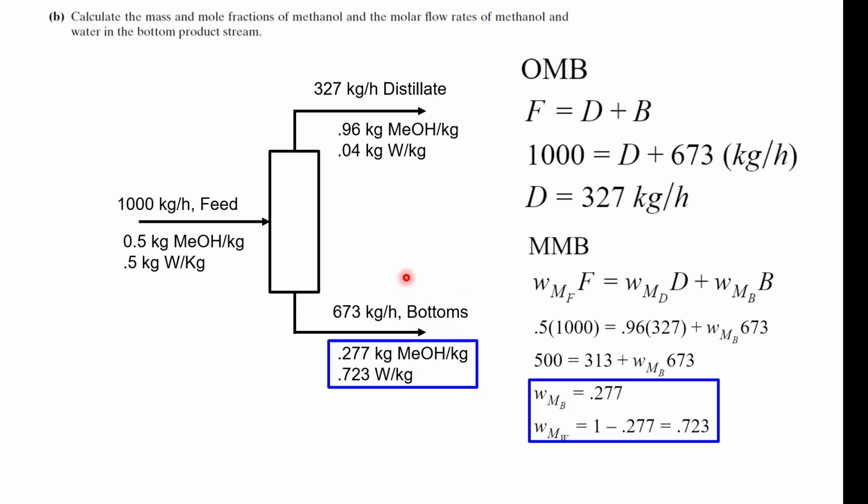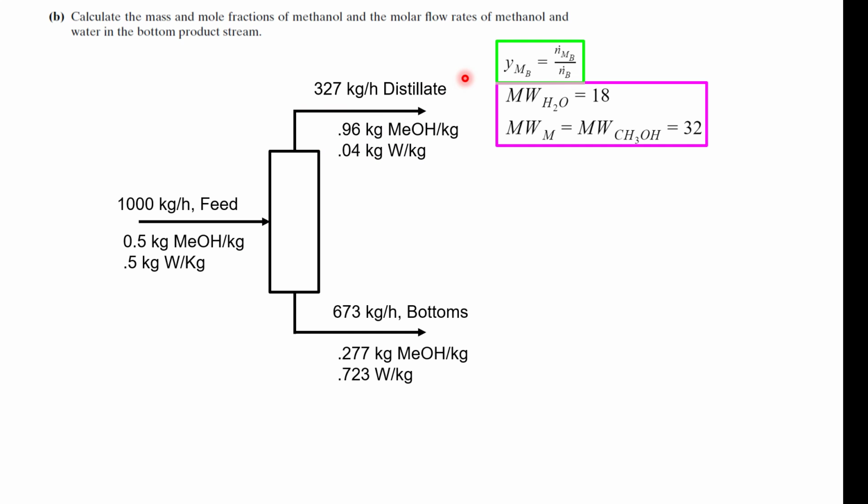So notice how it has begun to separate quite a bit, where here we have about 50% of the methanol, and here we have 96% of the methanol. But the bottom does contain less methanol, and this contains more water. So basically, this is a separation process that is separating the methanol and the water. See how it's becoming a little bit more purified? Great.